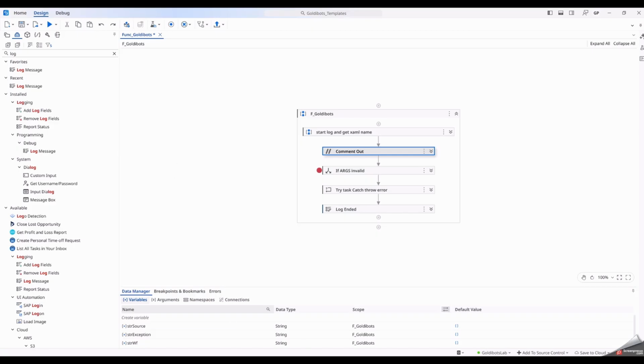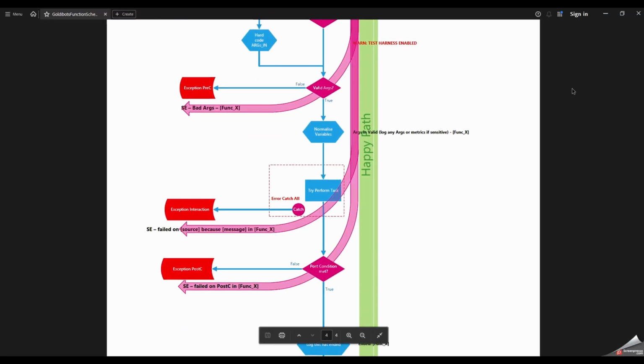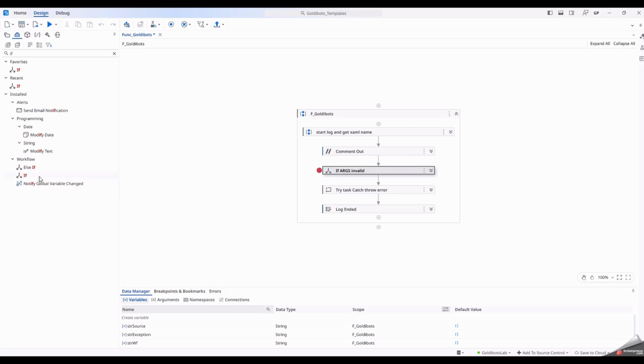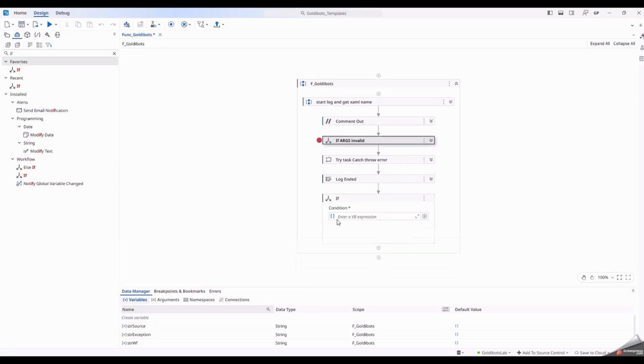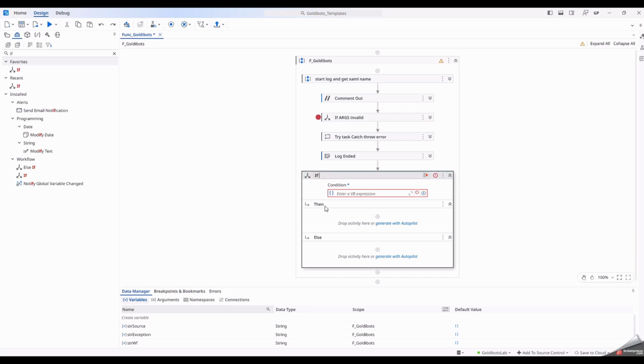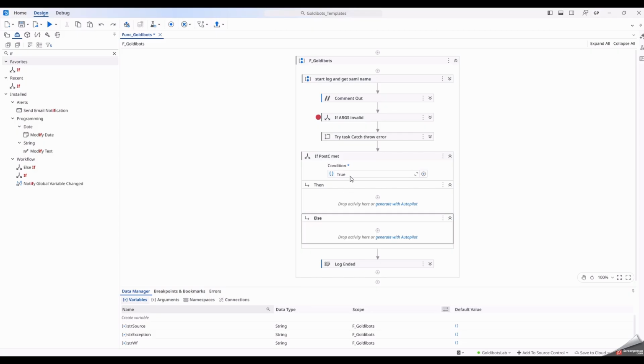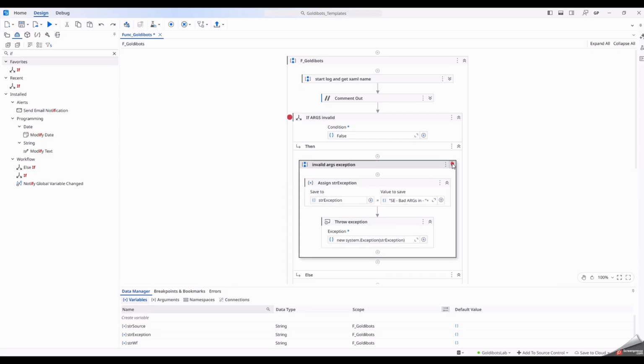And the last thing to add was the post condition. So it's very much like the start. We're going to use an if. Until we need it, we're just going to set this true: post condition met, it's going to end. Otherwise, oh, I put that in the wrong place. End is the last thing I should be doing. The post condition met is true, so it's always going to meet it. Else, let's pinch the exception from the whole thing. Let's take that.